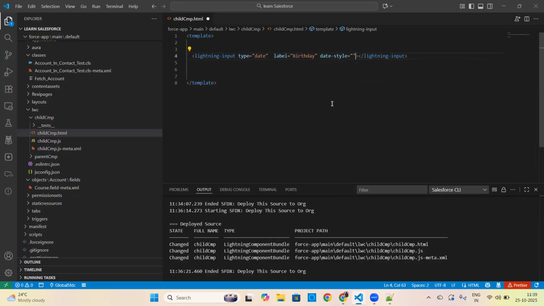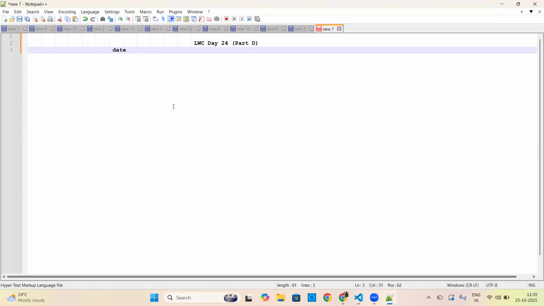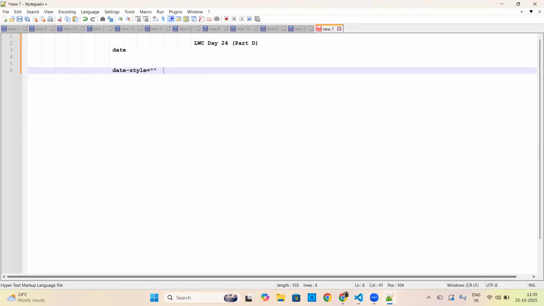And in date style, what we can provide is three options. It can be long, it can be medium, or it can be short.